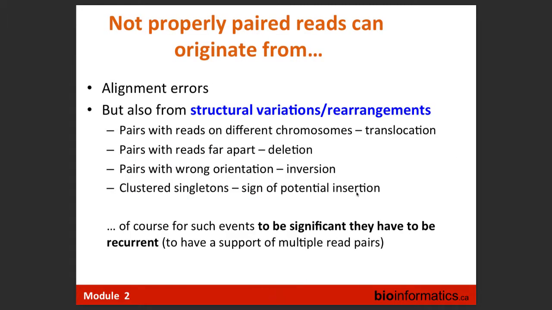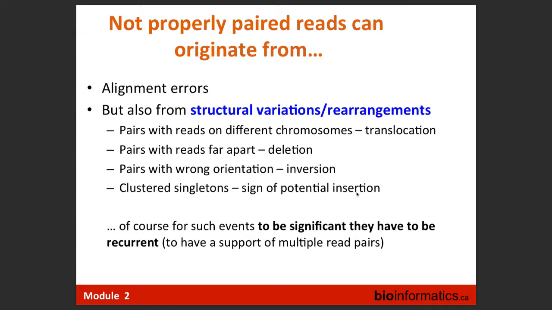So now the question is, very briefly, non-properly paired reads can be an indication of something interesting, actually. For example, we have structural variation in our data. It's possible. If we have a cluster of reads, read 1 aligned on chromosome 1 and read 2 aligned on chromosome X, but they all clustered, right? So we have a situation where this is chromosome 1, and we have a bunch of reads aligned somewhere here, and then we have chromosome X and a bunch of reads aligned here, and they all link. So this is read 1 and read 2, and they can be on the negative strand or on the positive strand.